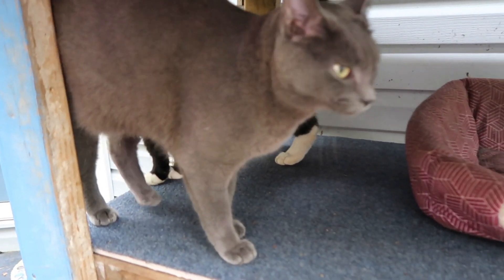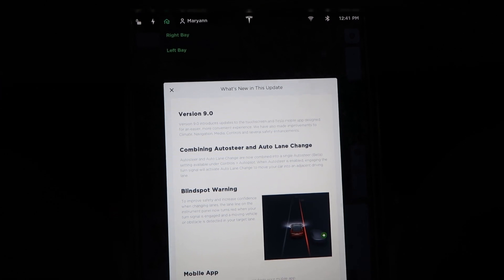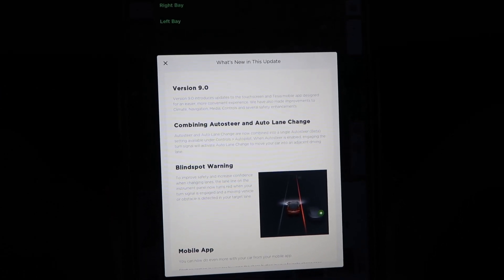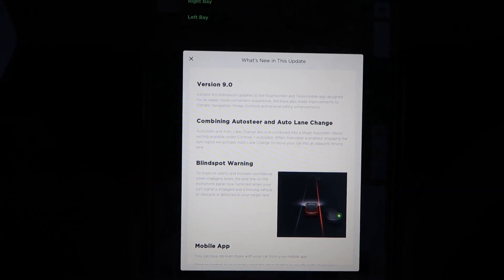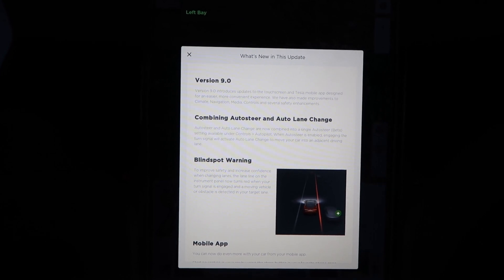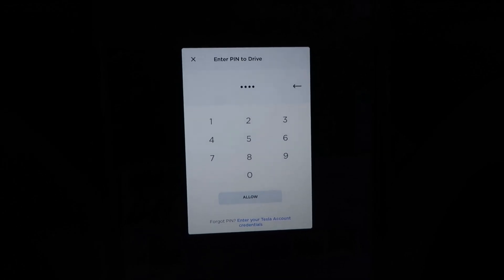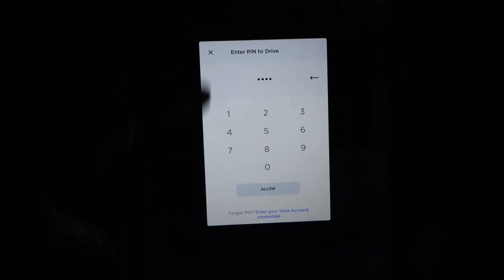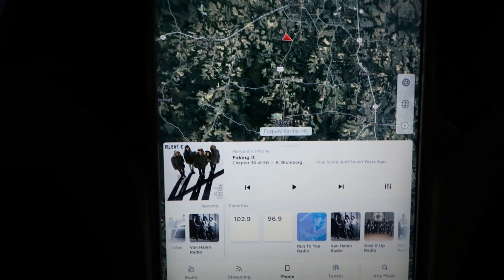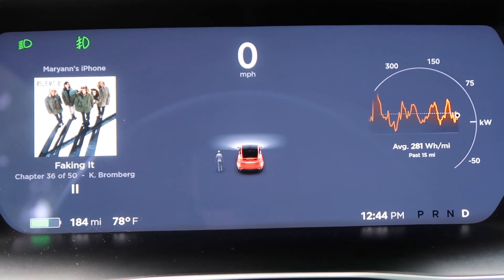Hi guys, hello hello. I'm back in the car, it's time to head to Lego League. The software update finished going on Ruby - she had notified me that she was done, actually pretty quick. We'll check out a few things on the way back up to the school this afternoon. First thing I'm noticing is that the font has changed a little bit - I'd heard other people say it - and this pin screen is a little bigger now. Every time Donnie comes to see me at the car, I'm gonna have this little person over here saying hi to me.